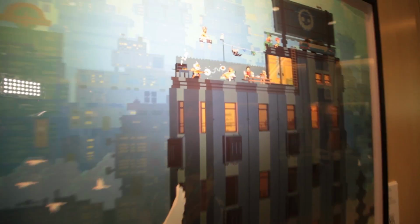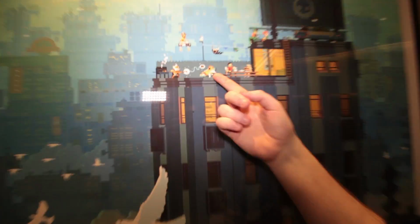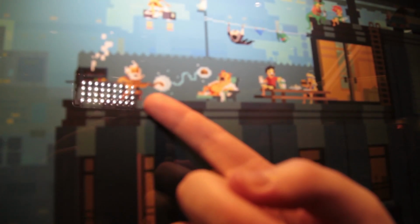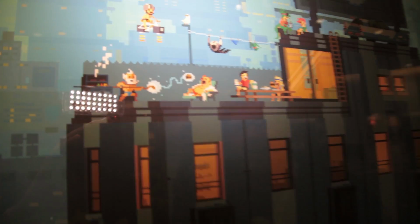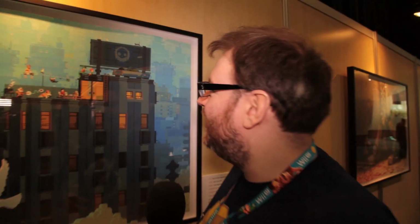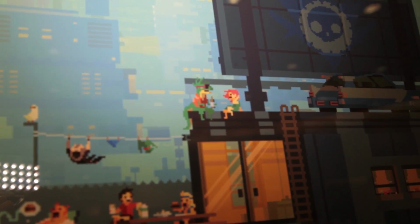Taking a look at another piece of artwork. This is by Mike and Vic Nguyen, I think. This is Super Time Force. And that's me sitting there on a recliner. And that's a wizard, and he is magicking a burger into my waiting open mouth. That's pretty damn cool, isn't it? I think that's T up there, just chilling out with a beer. That's pretty amazing. I love the pixely nature of it.